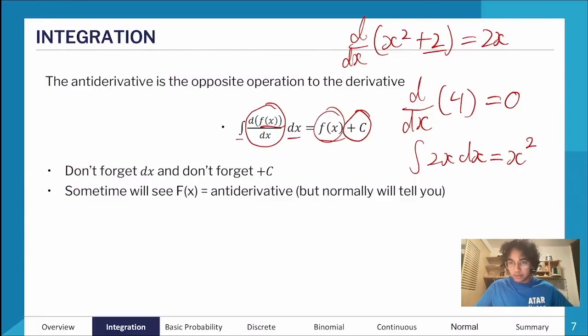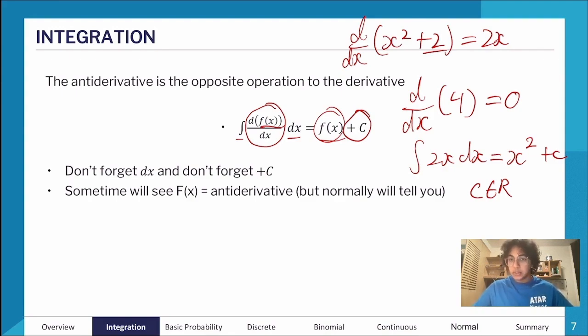But I won't get the 2 because in my mind, that 2 just doesn't exist when I'm doing the integral. So to cover for that, we write a plus c. And our plus c is any real number, more or less. And sometimes they'll give you enough information to solve for what c is. So maybe they'll tell you that it goes through the point (0, 2), and using that, you can work out what plus c is.